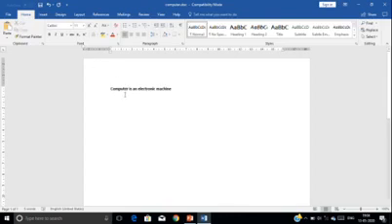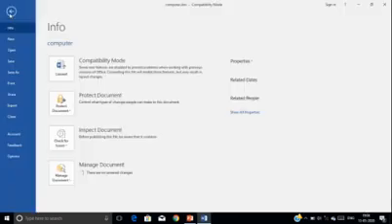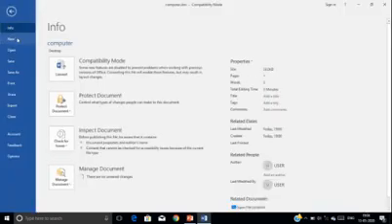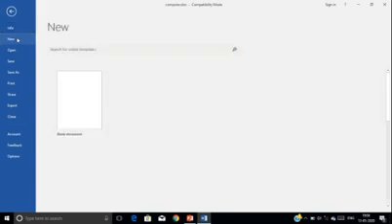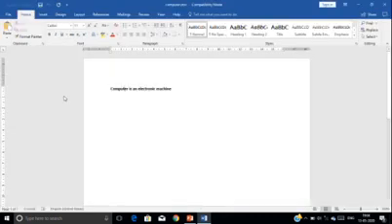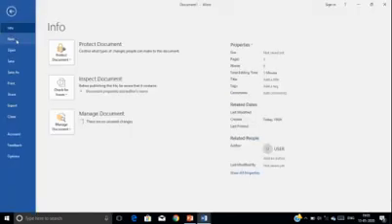Okay, now moving on to the next topic: what are the basic file operations you can do on a word processor. After clicking on the File option, you can find the New option. New is to create a new document. Suppose I click New, now you can find a blank document. Here you can create another document. By default the name is Document 1. If I create another document, the name will be Document 2, like that. Now this is to create a Word document.